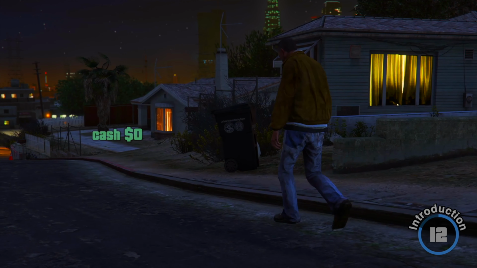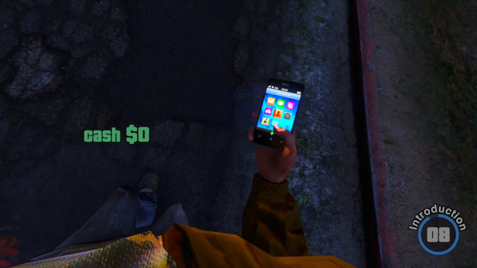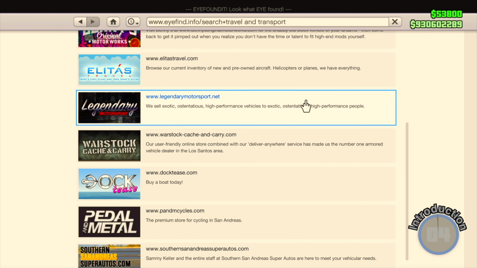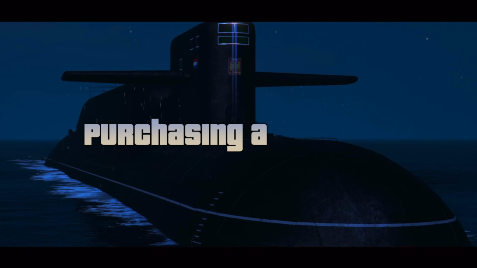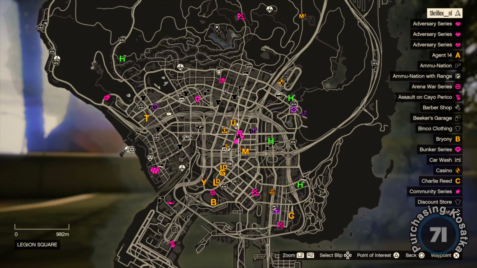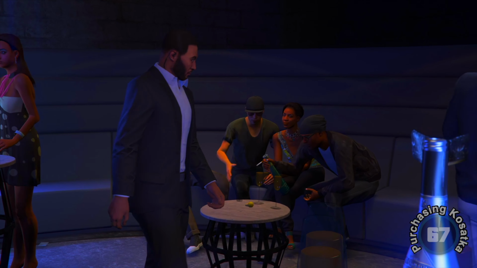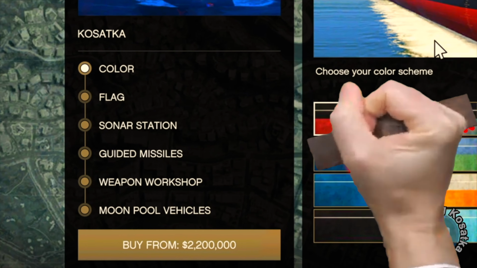So, let's start this video from rock bottom. Imagine you are still a relatively new player without a lot of money. The first significant purchase you should make is the Kosatka, which you'll need to play the Cayo Perico heist. To unlock the option to purchase a Kosatka, head over to the nightclub located at the casino, as shown on this map. After the cutscene, head over to warstock.com and purchase the Kosatka for $2.2 million.